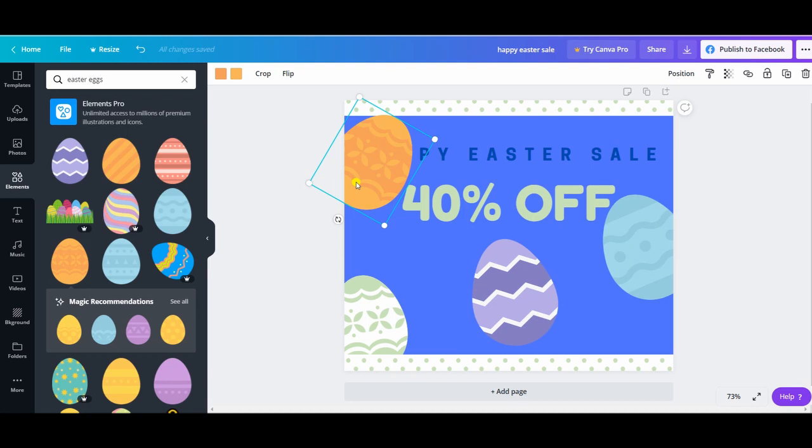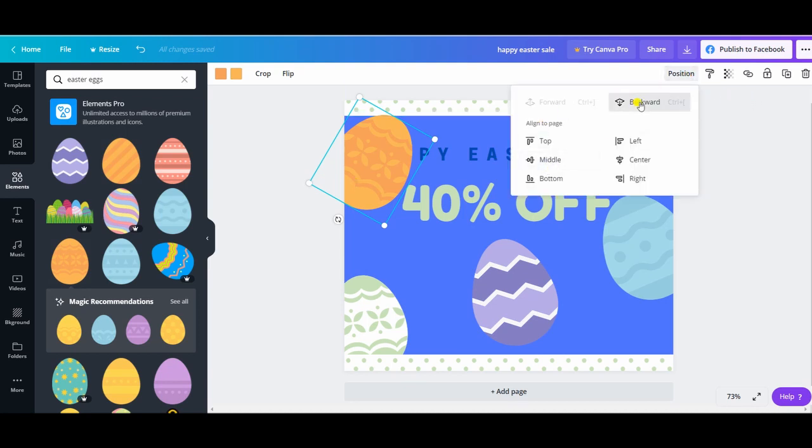So how can I do that? You have an option called positions, where you can just go to backward if you click this. You also have a shortcut, which is Control plus the left flower bracket for backward, and forward is Control plus the right flower bracket. So you have two flower brackets which you can use. You can adjust it so that your image goes in the background and the text will overlap it and show before you. So this is all something that you need to work upon.